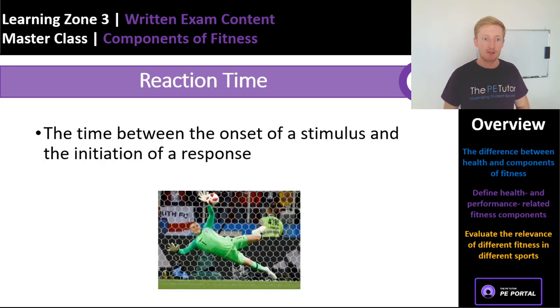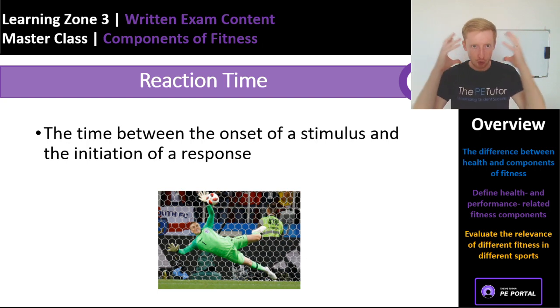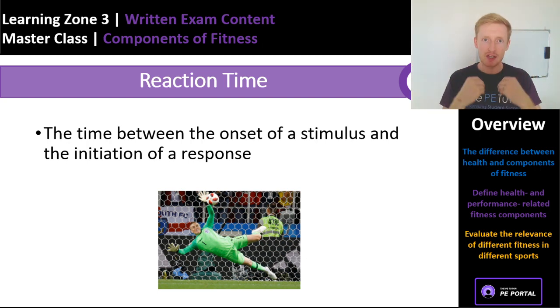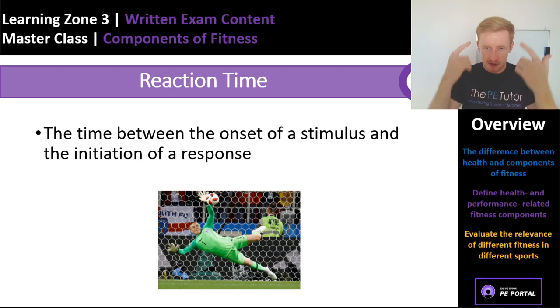Reaction time. So that time delay between the onset of a stimulus and the initiation of a response. Could be soccer goalkeeper. A shot happens and they have to respond accordingly as soon as they possibly can. Going back to that, the three different types of skills: psychomotor, perceptual skill, where perceptual is reading your environment and taking this information in and then processing it.